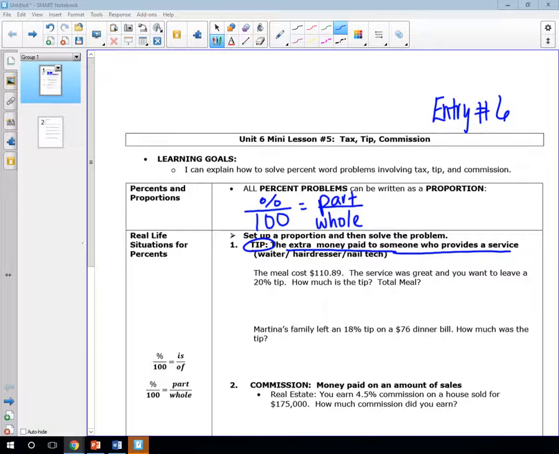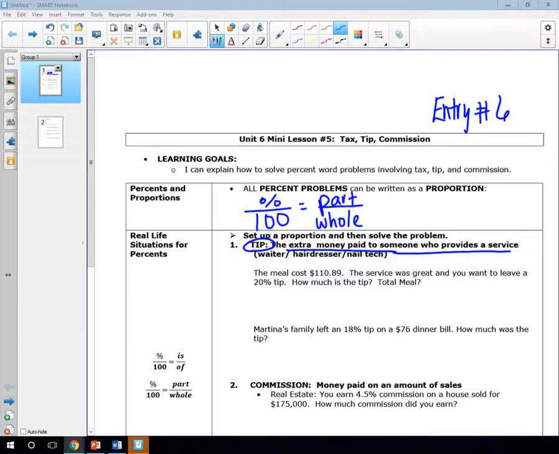Now think about it like this. Discount took away from the total. Markup added to the total. What do you think tip does? You have to pay for your food and you leave a tip. So what do you think that does? That's right, it increases the total. So you're going to end up adding. So just like we did the other day, when we read a problem, we're going to do our WTK, our want to know.